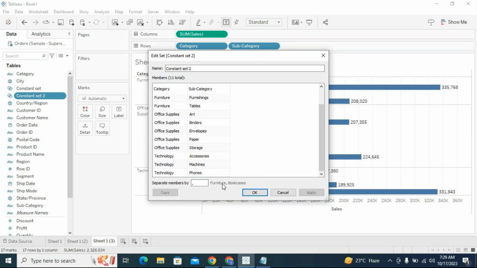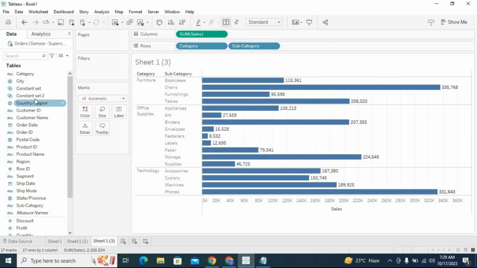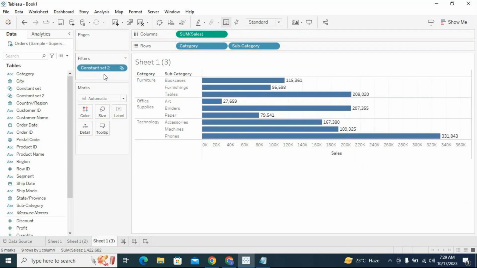Okay. When a column is created without any condition, it means the values presented currently are constant. They never change until they are modified by a developer. Now I modified it, I removed envelopes. Until a developer makes a change, it will always hold the same result. That's why I'm calling this a constant set. So now I have created a set from the visualization by selecting data from the visualization.